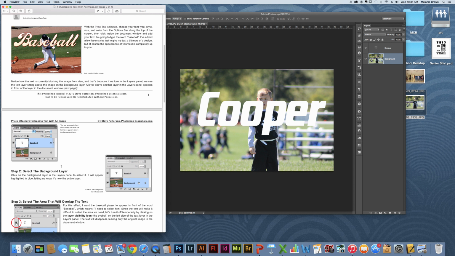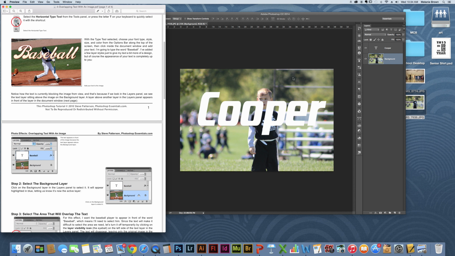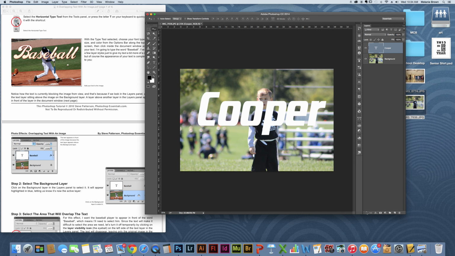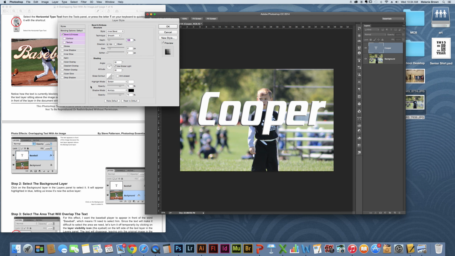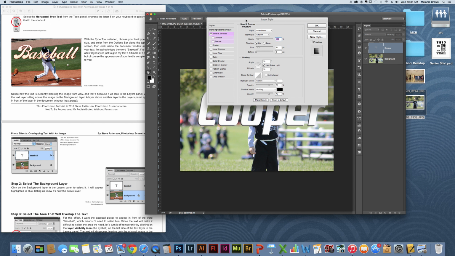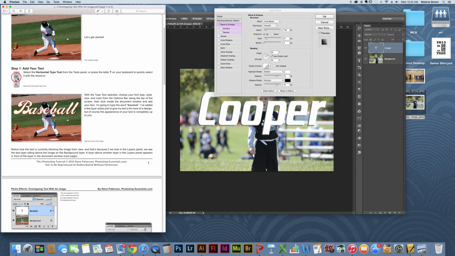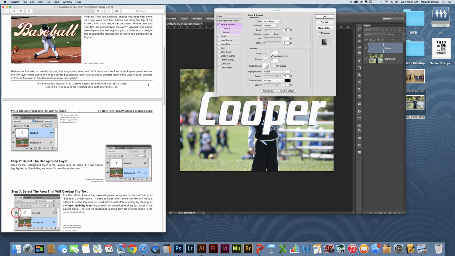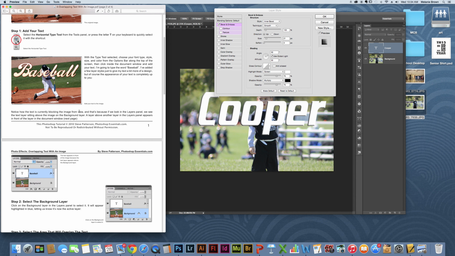Okay, also what they've done already on their font tool is they come back over here. We're going to go to FX, and we're going to go to Bevel Emboss. And they've done that with the baseball example, and they've affected it, and they've added some different things. I'm not even sure. I've added a few layer styles to give the text a bit more design. They didn't even explain this, they just did it. So it's not listed in the tutorial.